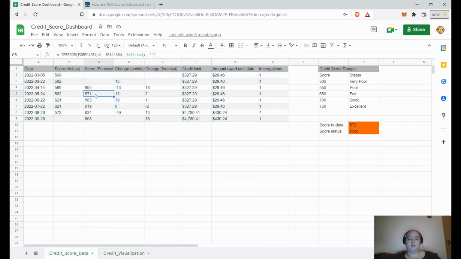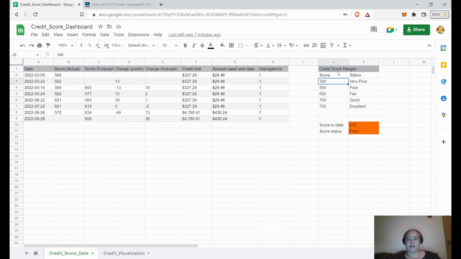Okay, so in the credit score data sheet, we have the data relevant to the inquiries of the credit score. Don't be afraid if you don't have this data, you can generate it on your own or grab some example from the internet. And I will present in a minute the meaning of the columns and how I calculated them.